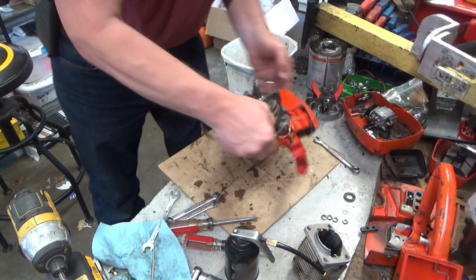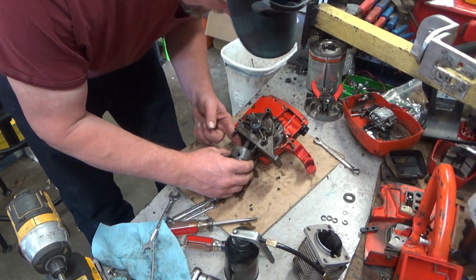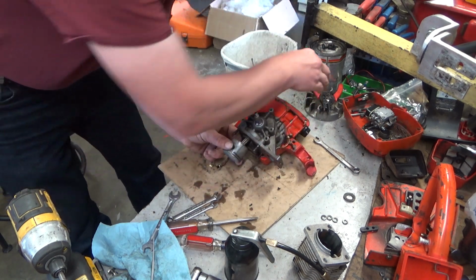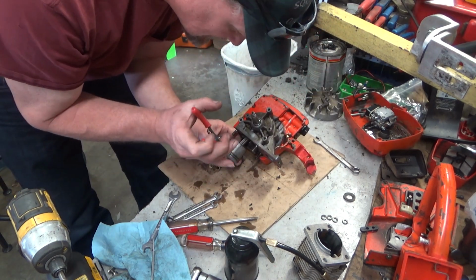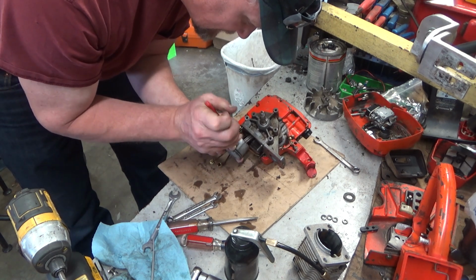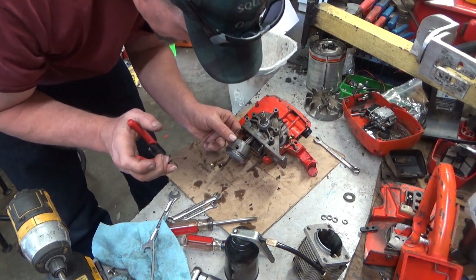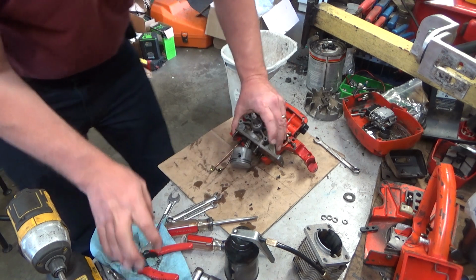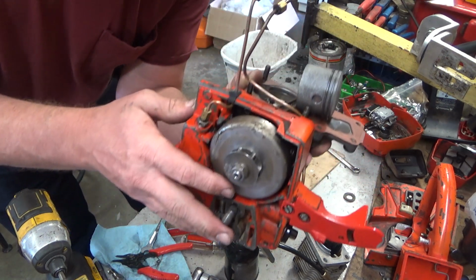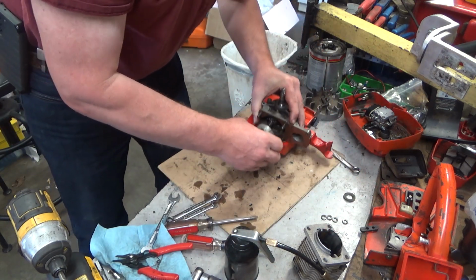Alright, it's in. And I've about had it up to here with things that don't go as smoothly as they should. Having it rocking back and forth on that crankshaft doesn't help any, but it's in. So you drive the pin in just far enough that it's at the retainer. Don't damage that retainer. And then this side it ought to slip right in.